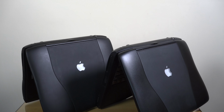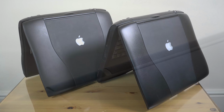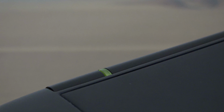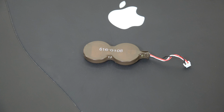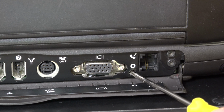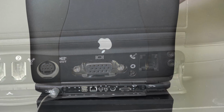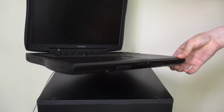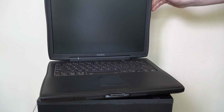That doesn't mean that all Pismos listed as not working will be easily fixable like this, but I bought my second under these pretenses, figuring that it would be handy to have a parts donor for my main machine, as it gets quite a lot of use. And hey, wouldn't you know it, I pulled out the PRAM, and it booted up quite happily. I don't know if this is common, but I just thought I would mention. My main Pismo only boots after the reset button has been pressed. No idea why. It could be the lack of a working PRAM again. So if you have one that still isn't booting, give these quick things a shot before trying anything drastic.